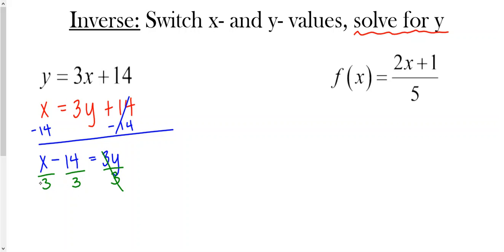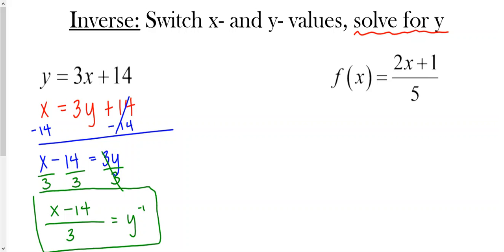So here's a shortcut way to write this. Since the bottom number for both of these fractions are the same, we can keep the x minus 14 on the top and just put it over one fraction. This is most likely how you're going to see it written. So all that is equal to y. And if you want to be correct, we'll say y to the -1. When it's raised to the -1, that means inverse. If you don't remember that or don't want to write it, that's fine. I'll just be happy if we can get to the x minus 14 over 3.